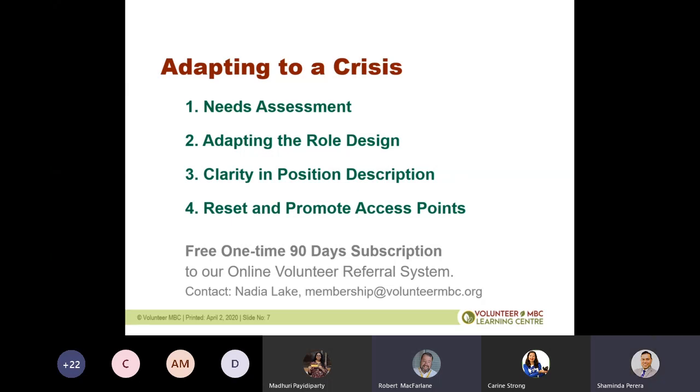Thank you, Robert. And I would continue to talk about how we have thought about supporting the organizations who want to respond to the situation at hand, while you're adapting your positions to the crisis. We also have, in trying to mitigate, self-organized groups overlooking the risk. We also have come out with a free one-time 90-day subscription to new organizations. We're trying to do our part as well to make sure that risk management is in place, and also that the groups are supported, and at the same time that we become the conduit for knowledge sharing, as well as volunteerism within the region of Peel.